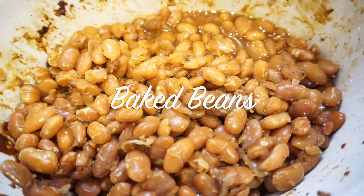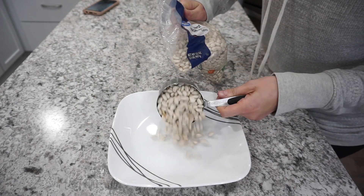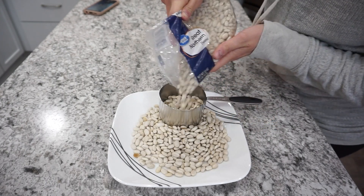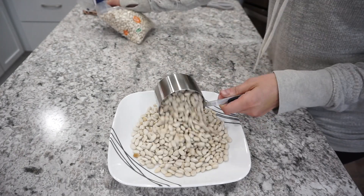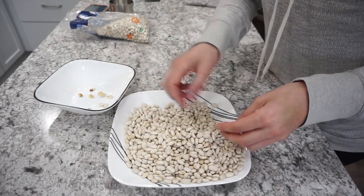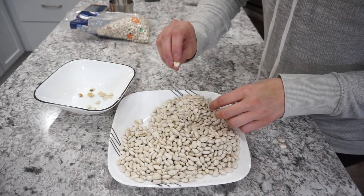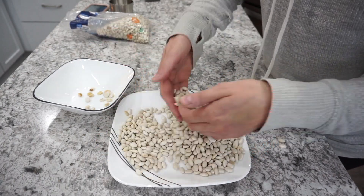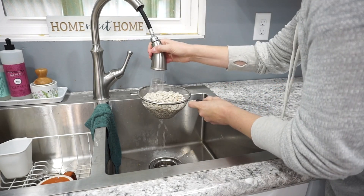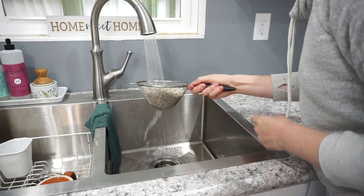For this next recipe I'm making some baked beans in the crock pot. These were very delicious — I absolutely loved how these turned out. For this recipe I am using dried beans, but you could also use canned beans and skip the first couple of steps. This is about two cups of great northern beans. If you're using regular canned beans I'd say you'll want about three cans of great northern beans. If you're using the dry beans, measure out two cups, pick out anything that doesn't look quite right, and then make sure to rinse and drain your beans really well. Don't skip this step — it's pretty important when it comes to beans.